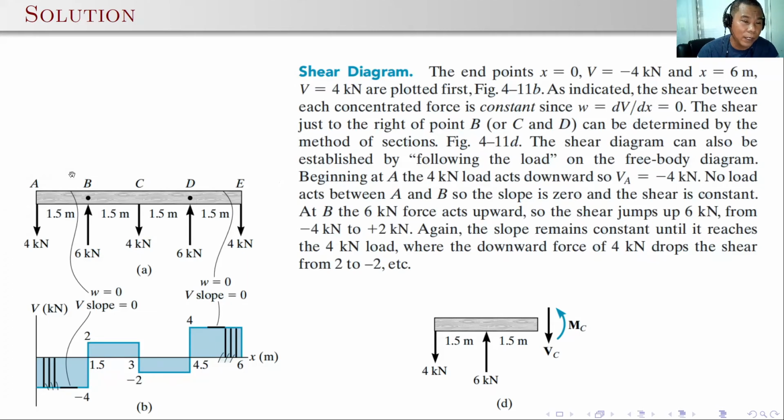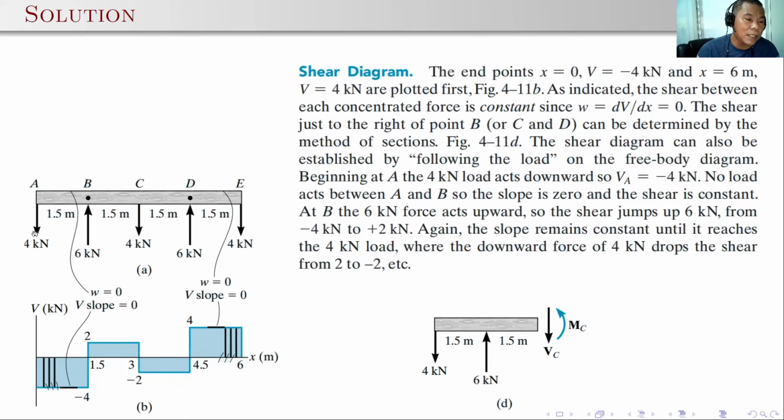Of course, if you cut this portion, then the shear is constant from A to B, which is equivalent to -4. If you cut also between the segment BC, then we have the shear 6 minus 4, that's +2, which is also constant. And if we cut at CD, the shear should be equal to -4 minus 4 plus 6, that's -2, so it's also a constant. If we cut here, we have 6 plus 6, 12 minus 4 minus 4, that's +4, so it's also a constant here, which is +4.